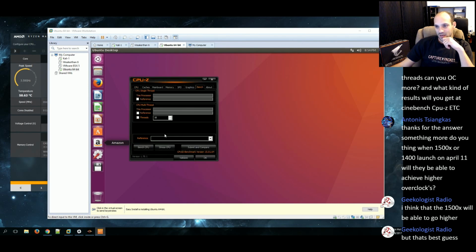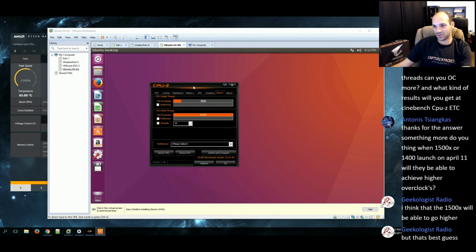Okay, so we have one virtual machine running. Here's a second one that's running. I have an Ubuntu 64-bit Kali, and if I go to the system settings, let's see. I have that set to use 4 cores, 2 gigs of RAM. This is set to, come on, 2 cores, 2 gigs of RAM. We can bump it up, but I'd have to stop it. So even on stock frequencies, let's load CPU-Z.